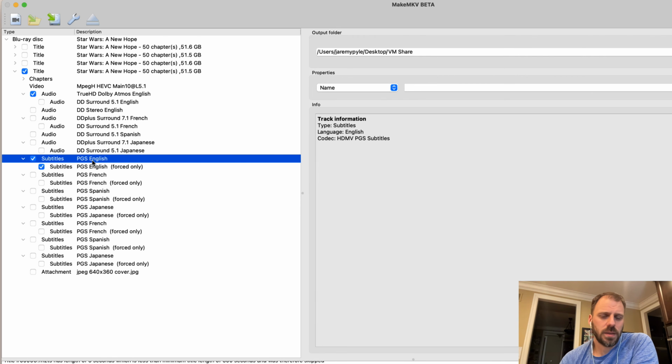PGS is the type of subtitle that is on a Blu-ray, either a high definition or a 4K Blu-ray. In this video, we're going to talk about ripping from the frame of reference of Blu-ray only. There's not really any difference structurally in a disc between a Blu-ray disc and a 4K disc when it comes to doing something like this. And what you want, essentially, when you're making an MKV of a movie disc, is that when you get the playlist that you want, you know what you're selecting.